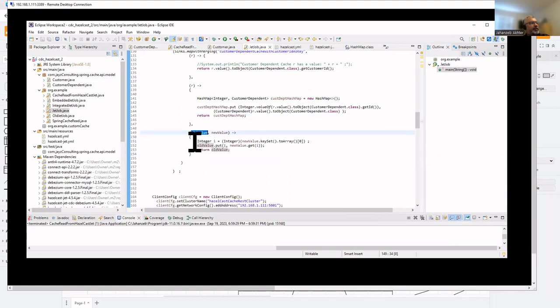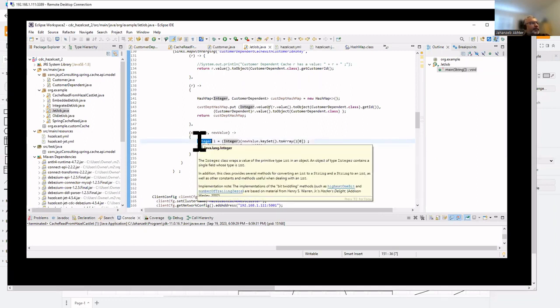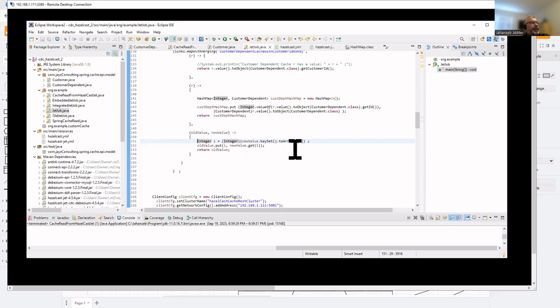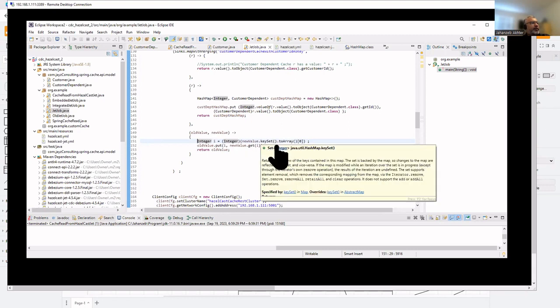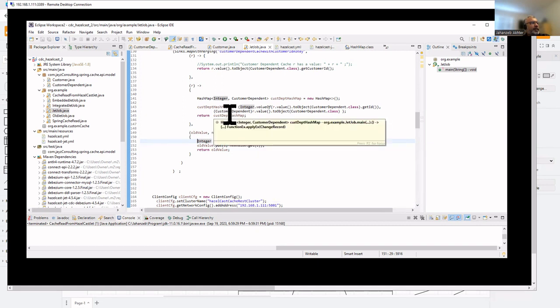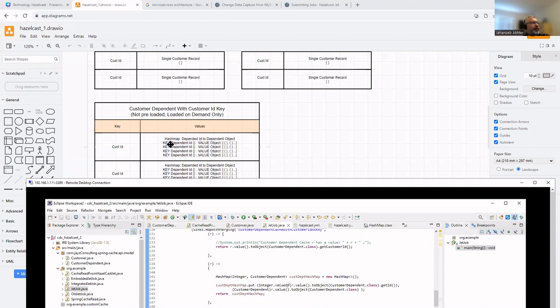So what this does is basically get the key set of the dependent hash map, and it gets the first value for the new one. The new data that just came in will only have one object.